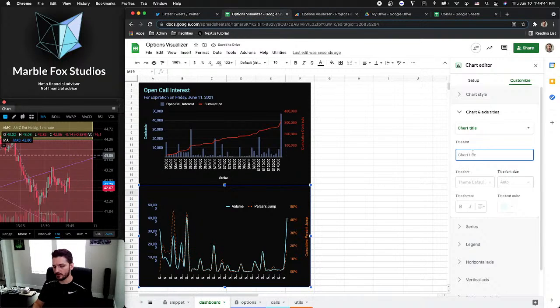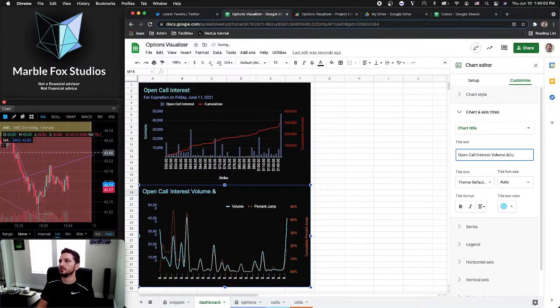So this chart title is our dashboard. So we know this is open call interest volume, or not versus necessarily, but volume and cumulative percent jump.